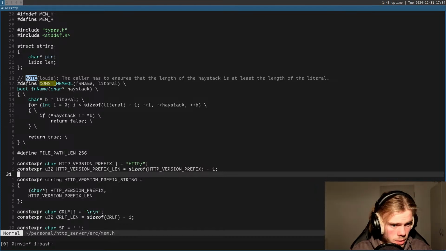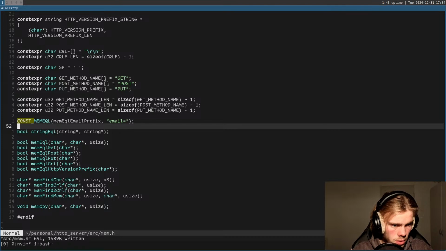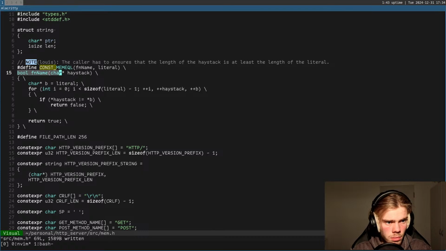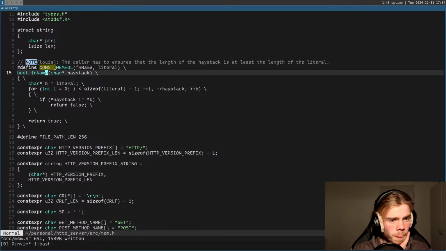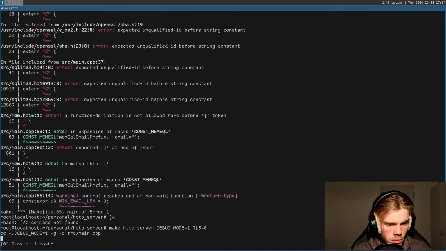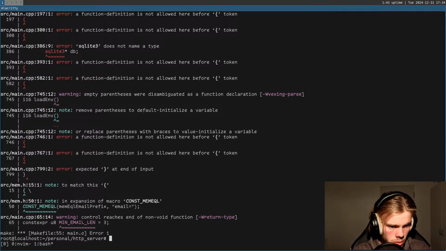Here we set this, and here we wanted to define the function. Mem equal bool fn name. If we just do this here, doesn't work.